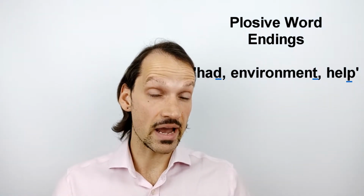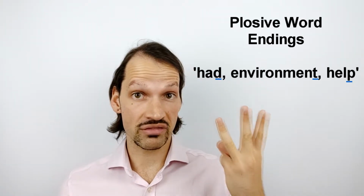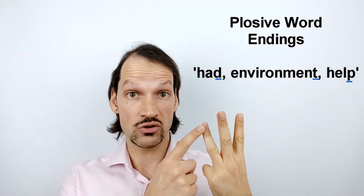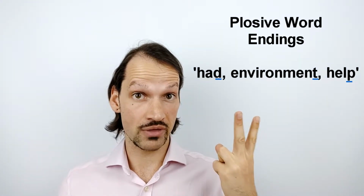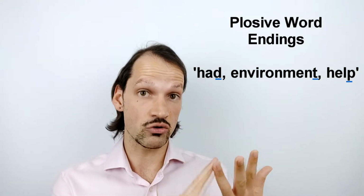Right, what's really interesting here is how Harry has pronounced the T sound at the end of parliament in two different ways. There are three ways that people tend to pronounce the T sound at the end of words. One is incorrect, and the other two ways are correct. Harry's done both the correct ways. It's very common for learners of English to pronounce the other way, which isn't correct.